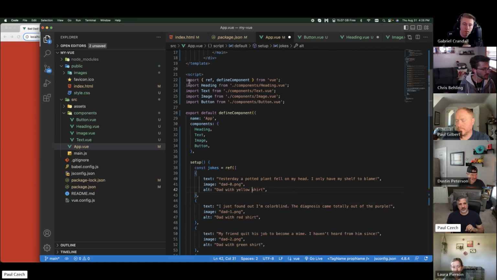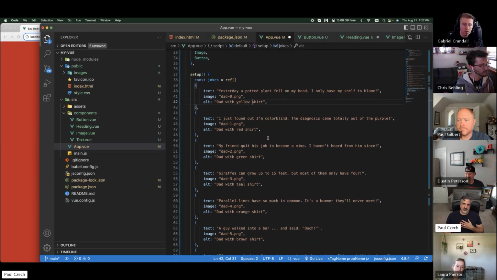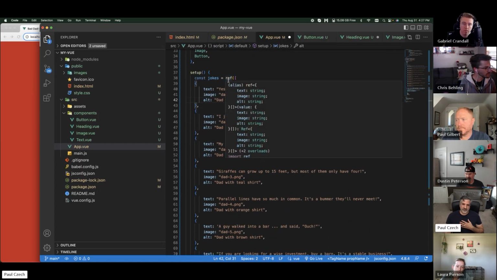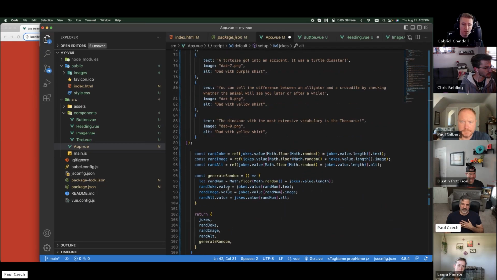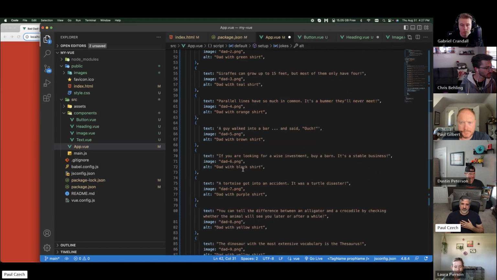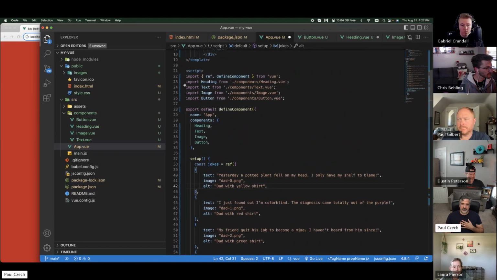Up here, we're importing different features from the Vue library, like this ref. When you declare a variable or an array, it has to go within a ref right here. And also, this is our importing of all of our components, and it's just a path to where the component lives.